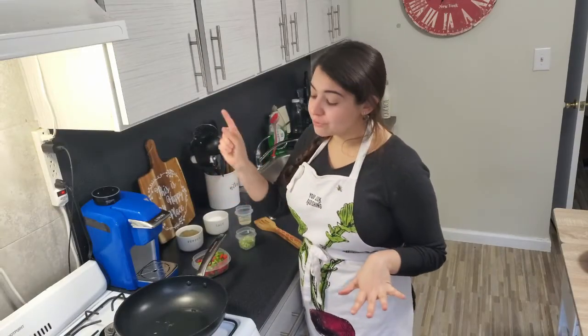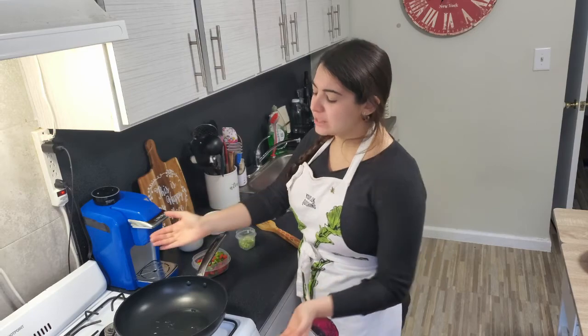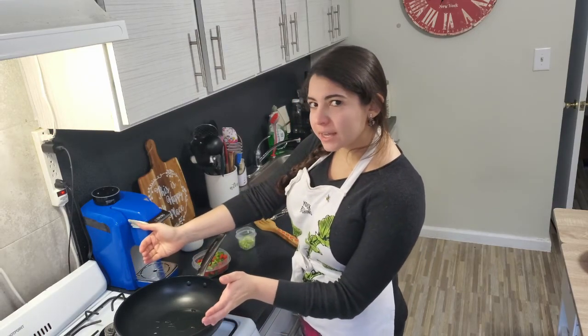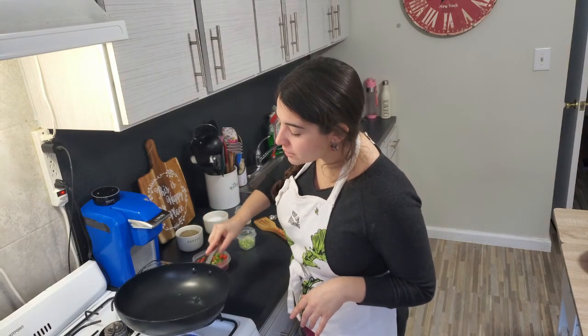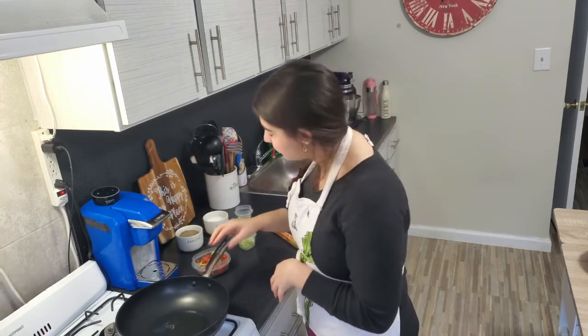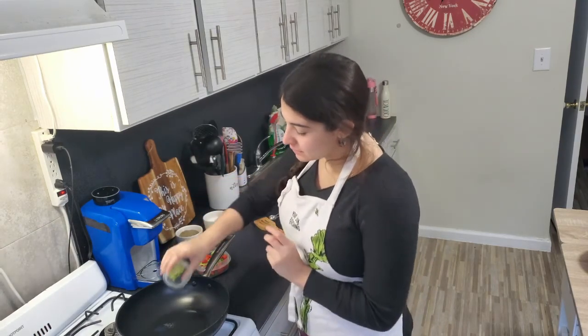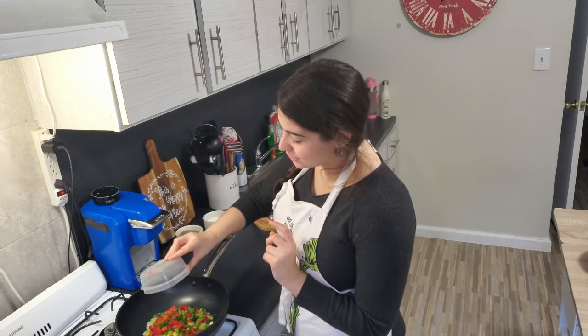Here we are at my stove where I have 2.5 tablespoons of olive oil heating up on a kind of wok-like pan. I think you're just going to want to use anything that's got high sides if you can manage that, so you don't splatter everything all over. As you see, this olive oil is nice and warm, not super bubbling, not yet making that frying sound. We're going to add in our onion. There's that sound. And we're also going to add in our red and green peppers.